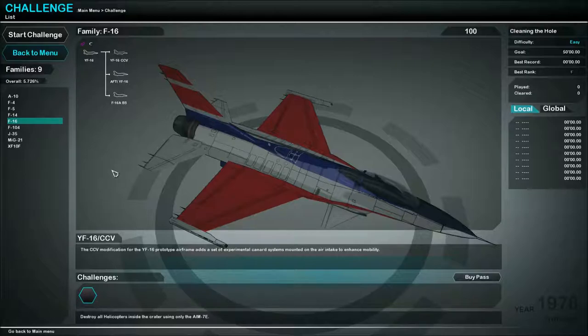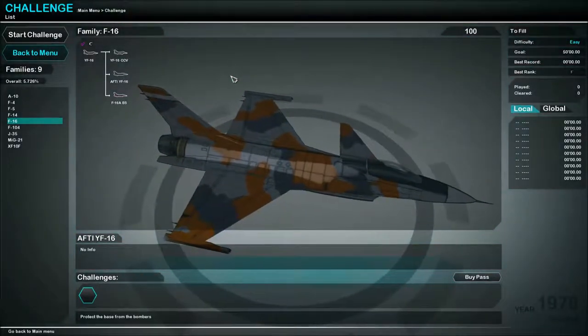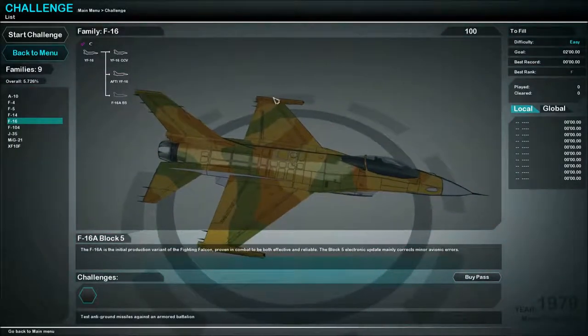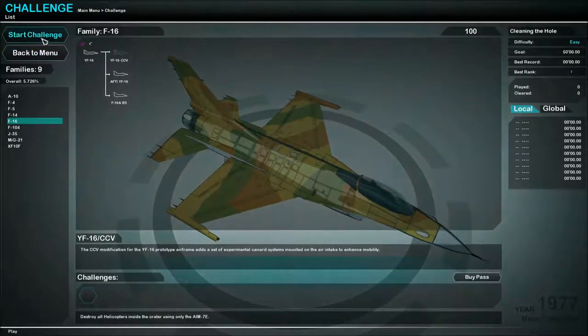YF-16/CCV. The CCV modification of the YF-16 prototype airframe adds a set of experimental canard systems mounted on the intake for enhanced mobility. Year 1976, prototype. The AFTI YF-16, no info. Year 1980, concept. And the F-16A Block 5. The F-16A is the initial production variant of the Fighting Falcon, proven in combat to be both effective and reliable. The Block 5 electric update mainly corrects minor avionic errors. Year 1977, mass production.